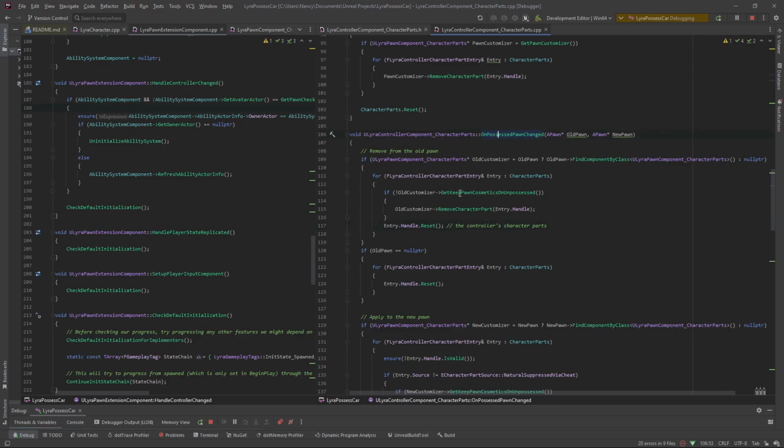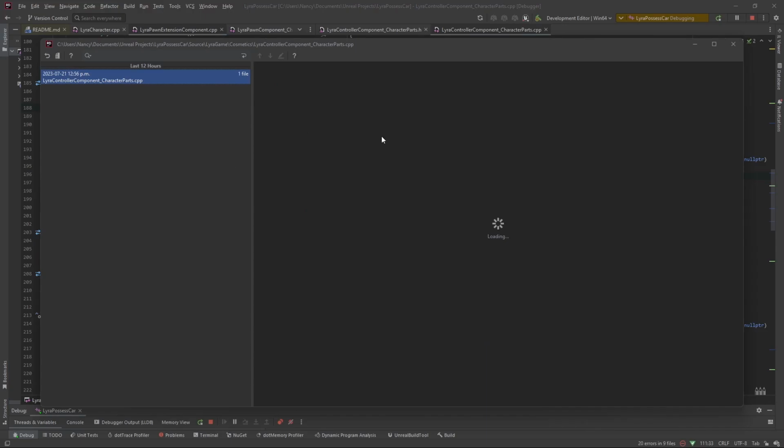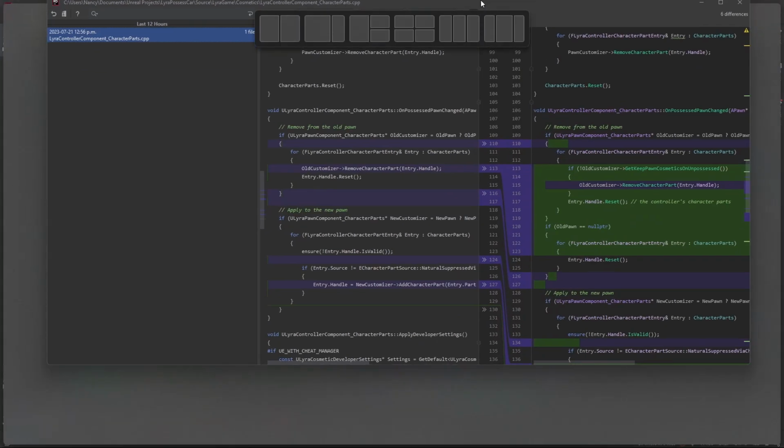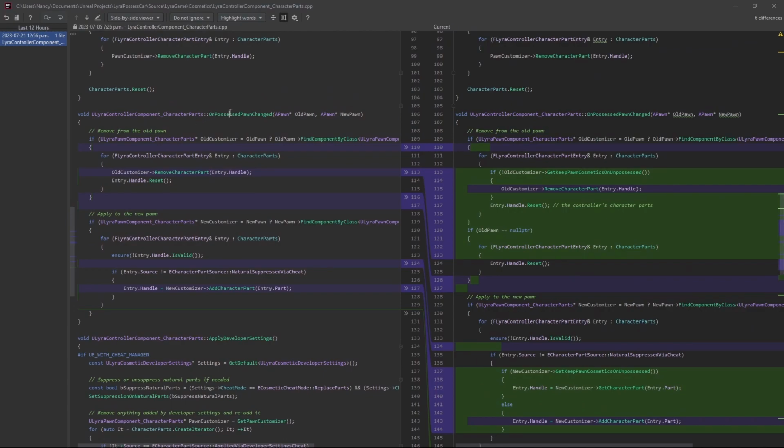But yeah, so the biggest difference is, I guess I could just do a diff. So local history. I don't have revision control for this, but Rider has local history, which is nice. So what this used to do is whenever the possessed pawn changed on the character parts controller component, it would essentially remove all the character parts and reset the handle. So you lose any reference you had from the pawn character parts component. And then you'd apply the character parts defined in the list on the controller to the Lyra pawn component character parts.